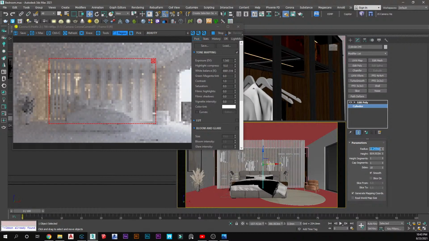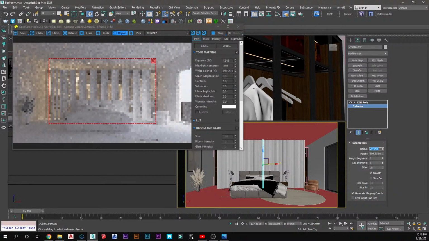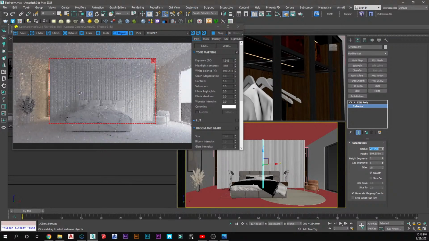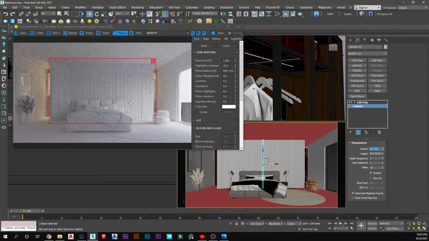Also, 20, so we won't have too much of a gap for the area behind. Okay, that was too much.